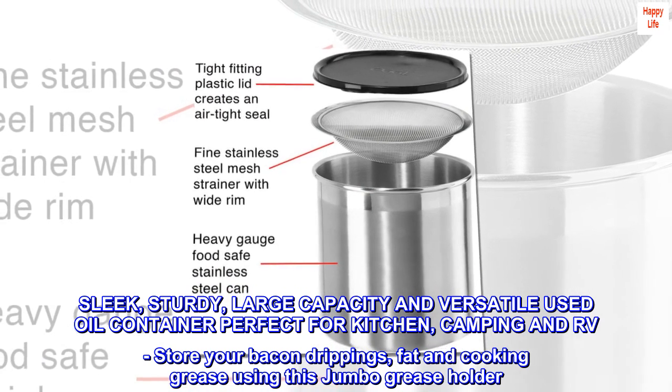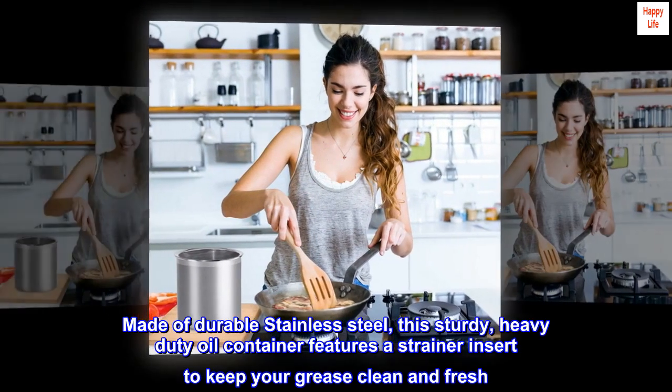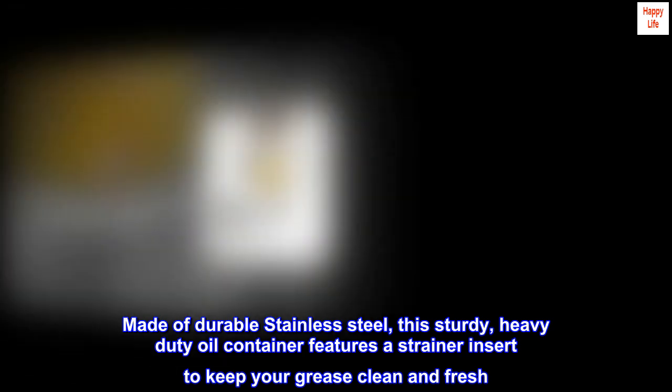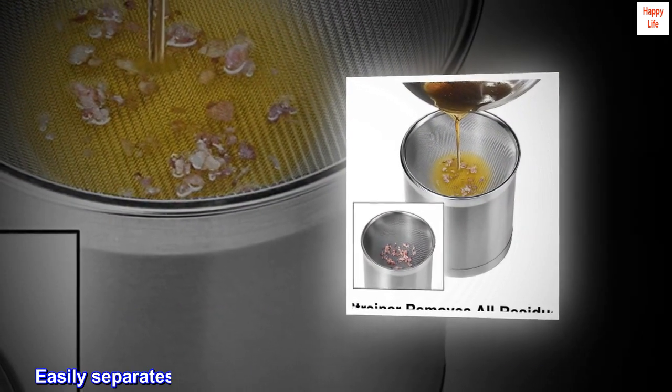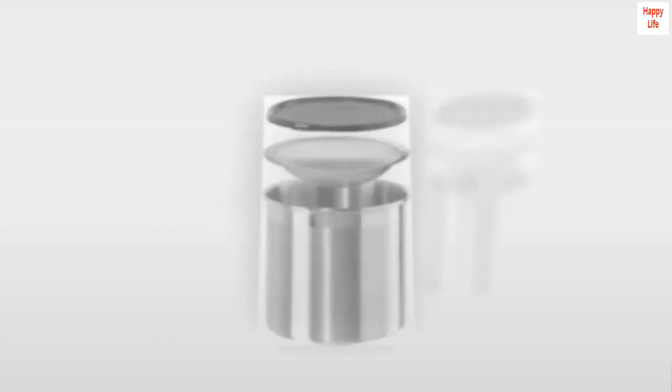Store your bacon drippings, fat and cooking grease using this jumbo grease holder. Made of durable stainless steel, this sturdy, heavy-duty oil container features a strainer insert to keep your grease clean and fresh. Easily separates cooked food particles such as bacon bits from grease.